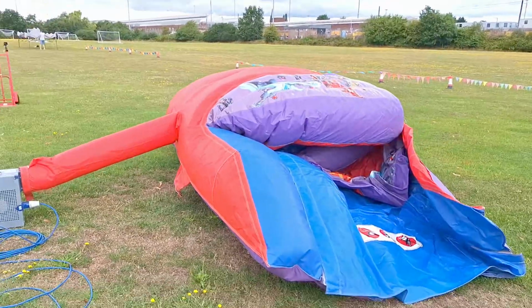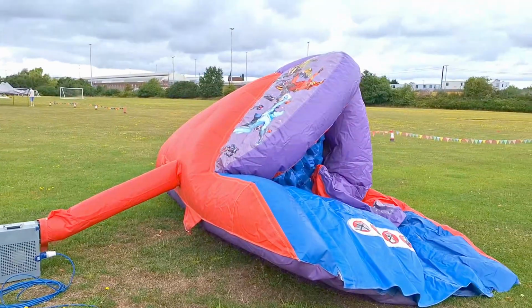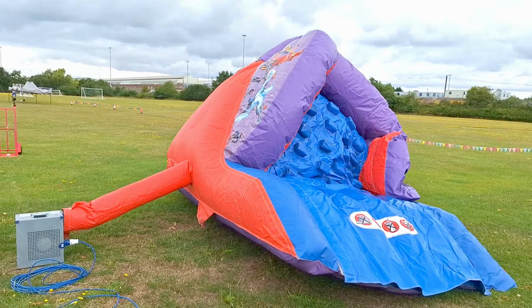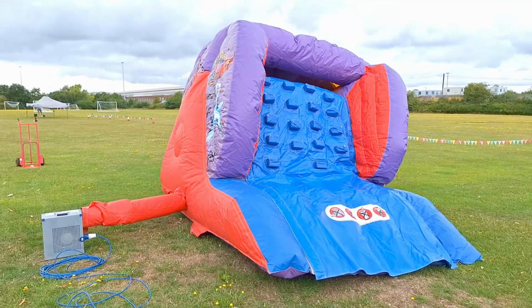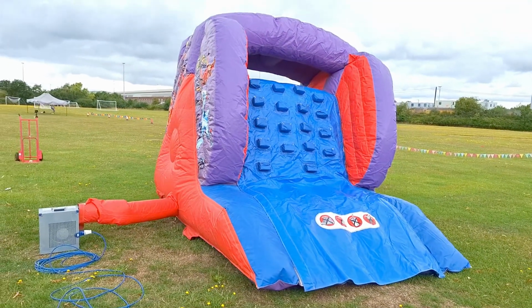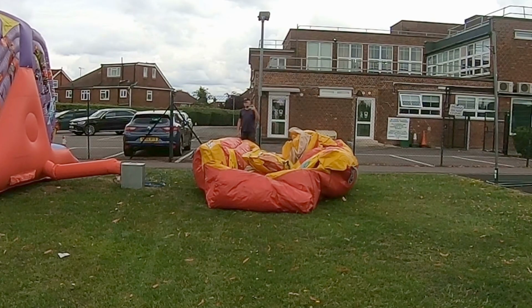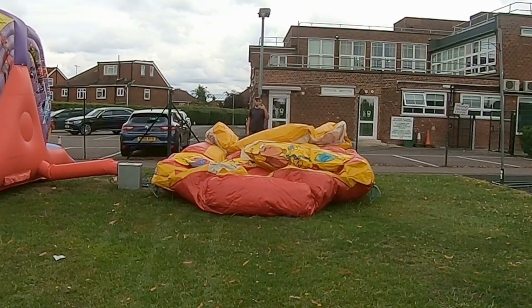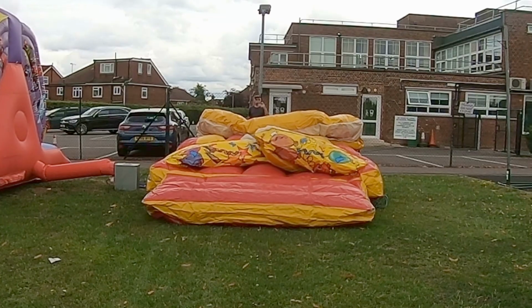So that's the front of it. This is the back of it going up. So as I say, you've got the blower in the middle there, and the kids will come round on the right hand side, up the back there with the little climbing blocks, and then down the slide. So the blower is situated between the castle and the slide, and we're going to rope that off so none of the kids will run through the middle. If you don't do this, they tend to just get a bit carried away and run all through the middle. This is the 12 by 12 going up now.